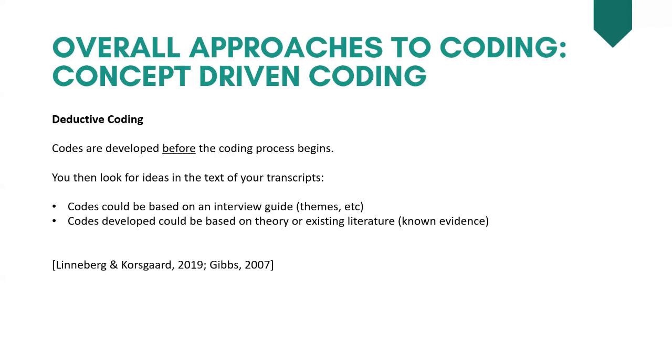We look for ideas in the text. So this could be based on the interview guide, so the themes that we've got, but it also could be developed based on the theory or existing literature. So for many of us, as we've pieced together what other researchers have done, we've also pieced together in a basic way the types or approaches to coding that they will have used, and we might choose to replicate that.